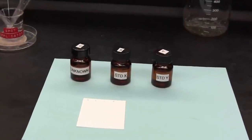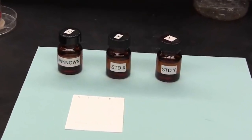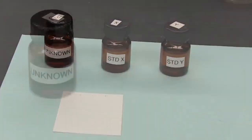In this demonstration, we're going to see how to separate and identify using TLC. In this bottle, the identity of the contents is unknown, but we do know that it contains either compound X or compound Y, or even a mixture of both.